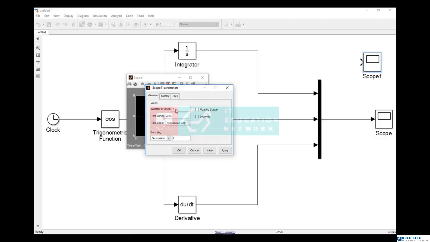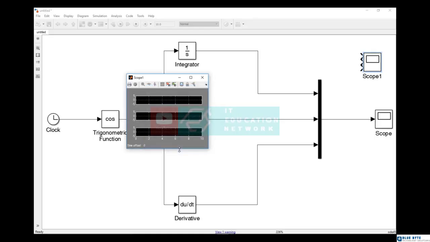If I increase it to 3, as you can see, we will have 3 shapes here. Also in the scope input, we have 3 inputs and you can connect 3 signals to a scope block. So I close it.